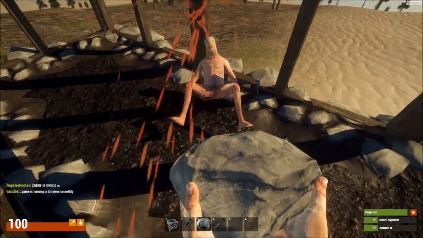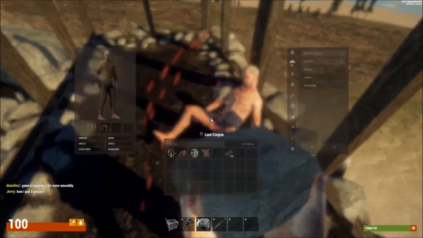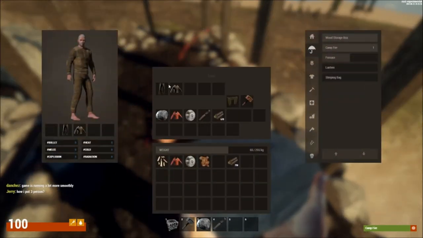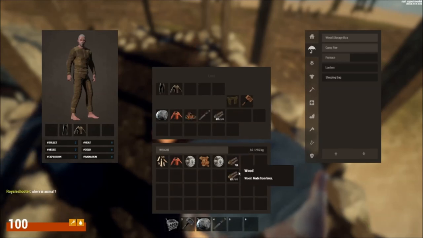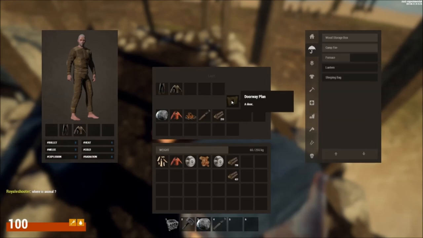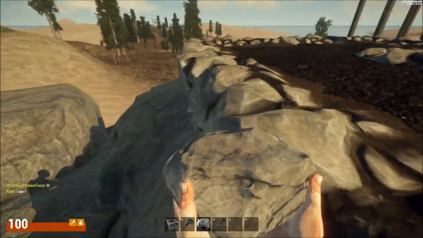Oh my goodness. Oh jeez. Oh my god, that was so mean. Oh, I feel like a boss now. I'm just going to keep killing everyone now. Okay, just stole all that guy's wood. And I'm going to steal his doorway. I just completely destroyed that guy.